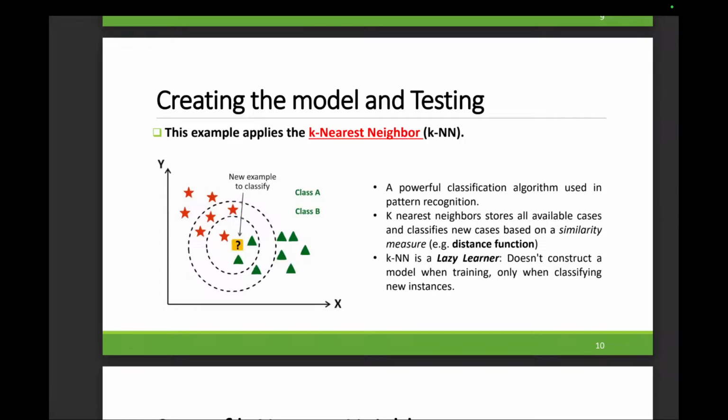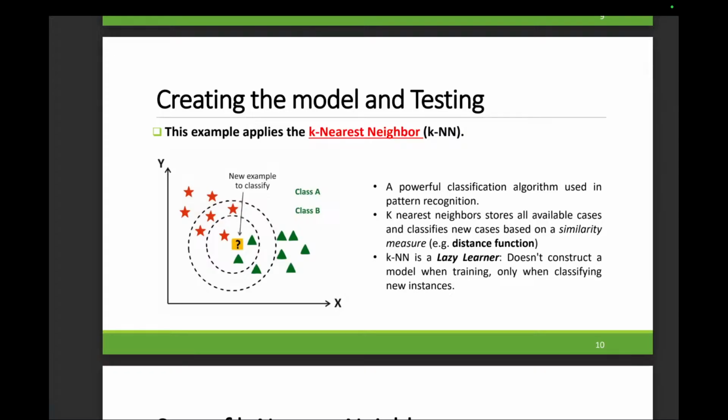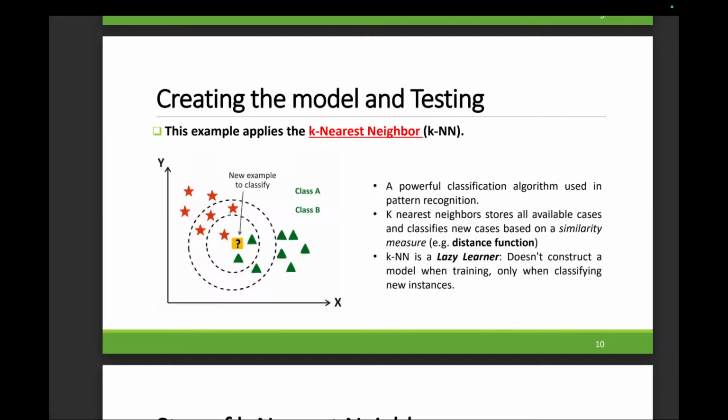For example, the green triangle is class A, and class B I refer to as the red star. If you have new data, the yellow one, you want to know whether it should be class triangle or class star. This is the concept of the K-NN.